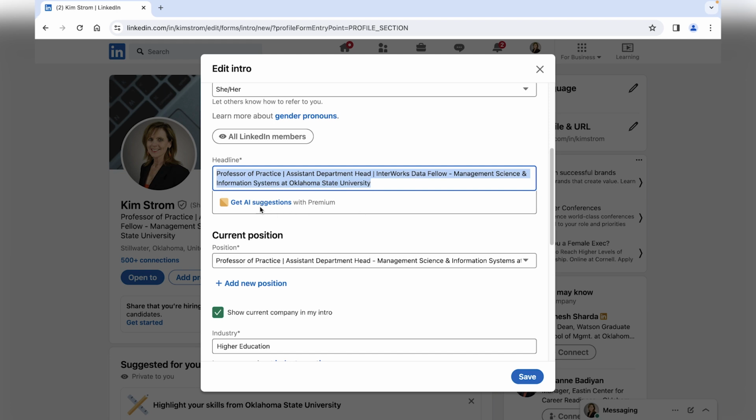And notice it even has some AI suggestions if you want to try to let an AI, a ChatGPT type of tool, be able to generate that for you. Now that is with the premium. That means it's a paid version of LinkedIn, but ChatGPT is free, so you could always go out to that location, generate what you want your headline to be, and copy and paste it back in here.